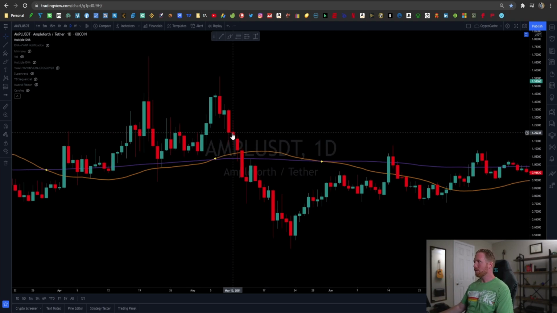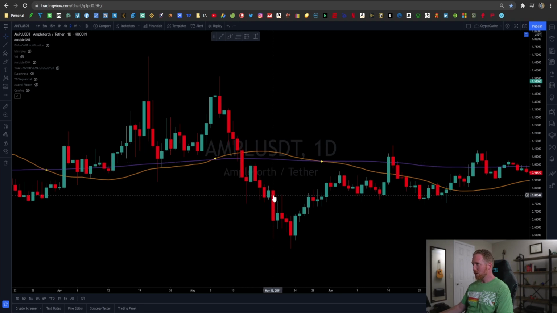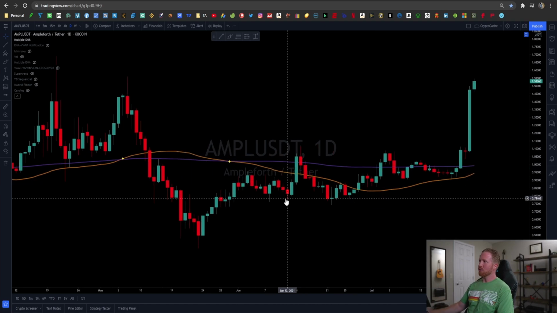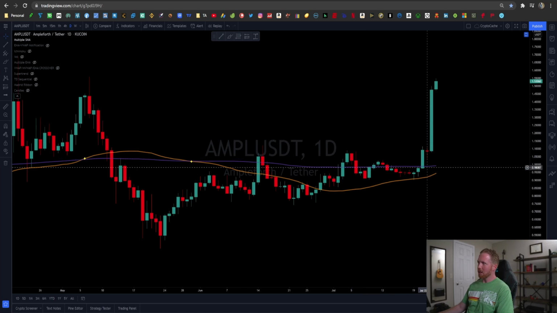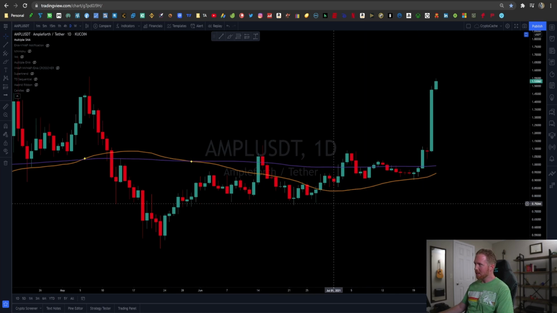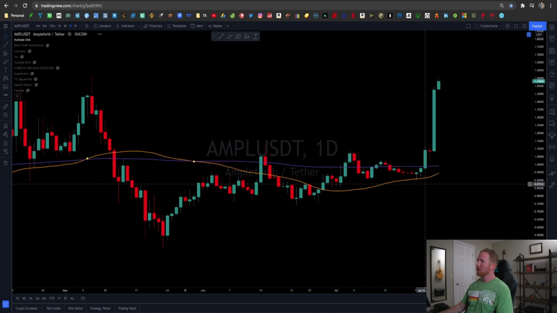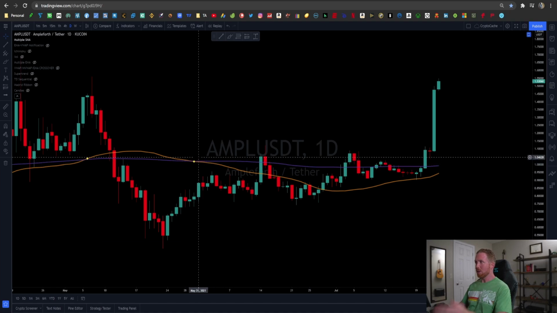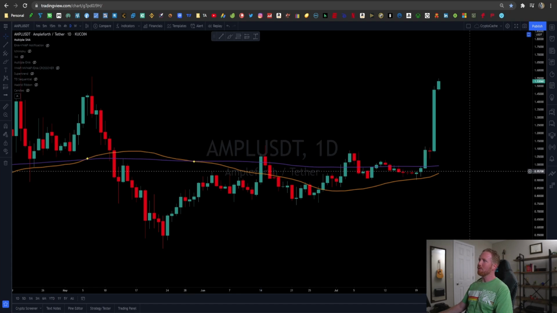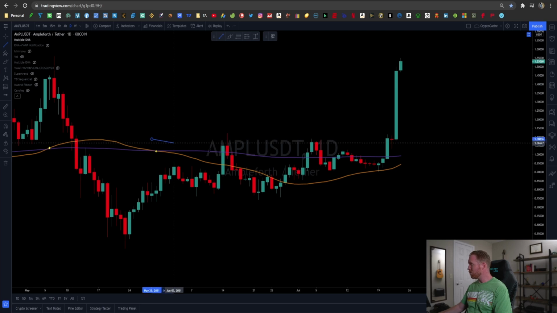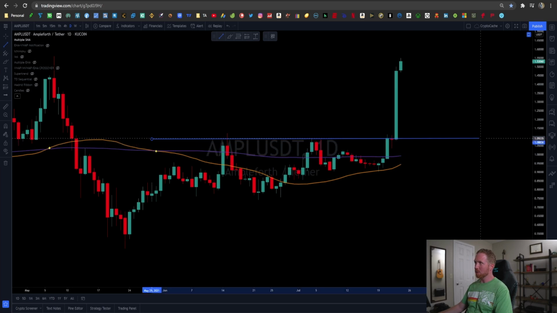Okay. Then obviously we see May 12th, that's the Elon candle, and of course May 18th/19th was the China candle. But it did recover and do well. In fact, interesting, it's almost like a mirror image of Bitcoin. Minus today here, if you take a look at this, Bitcoin basically did the same price action, only in the opposite direction on its way down. Whereas Ample did that too. It had a resistance level it kept rejecting at about $1.06, 1.07, and then eventually broke through here today. So let's go ahead and mark that really quick. We've got a major support and resistance at 1.07 and 1.08. We'll just say 1.08 since that was the recent break.